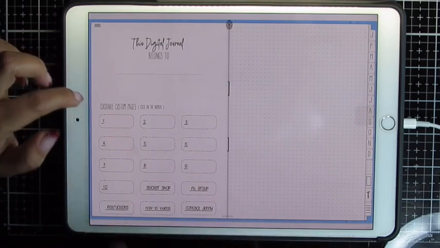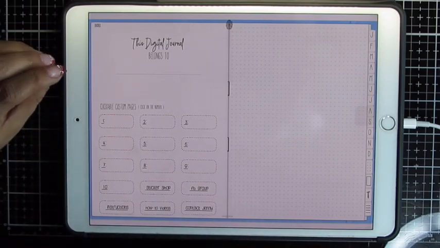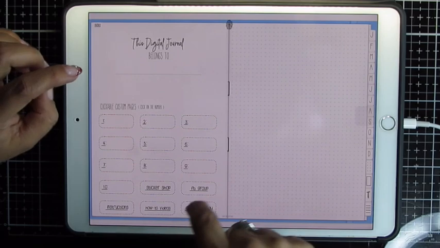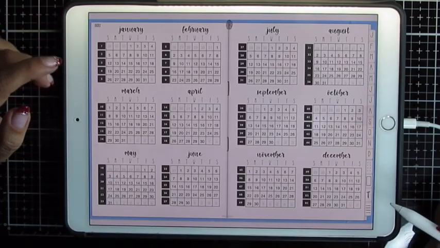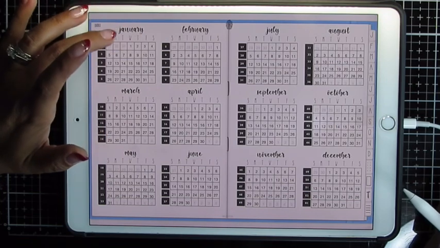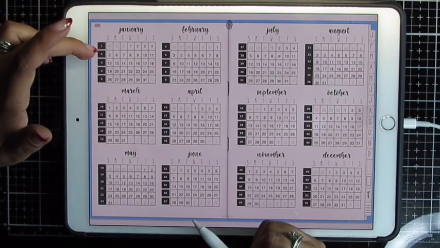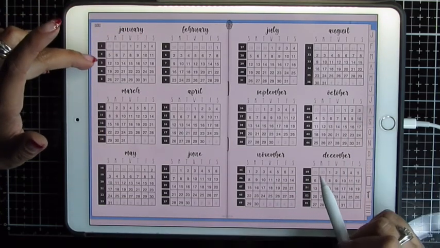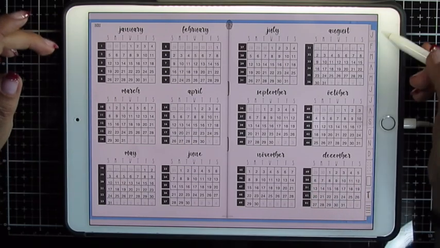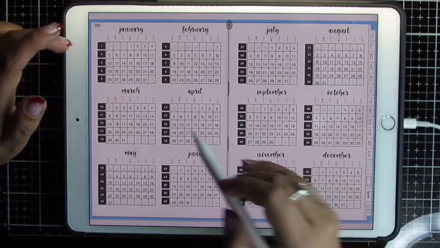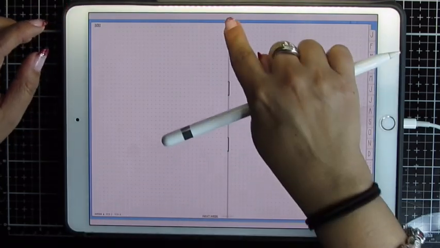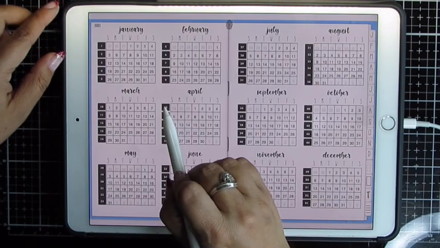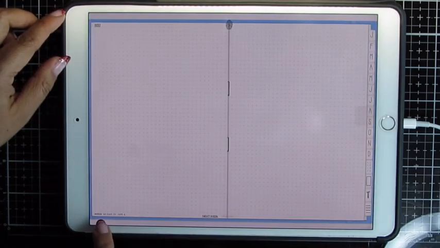You have 10 blank links, customizable. You can put whatever you want in there. If you click on the thumbprint, you have a month and a year at a glance. And all of these, 1, 2, 3, all of these weeks are links. All of the months are linked here. Okay, so if I click a 6, I'm going to go to week 6. If I go to week 14, I'm going to go to week 14.